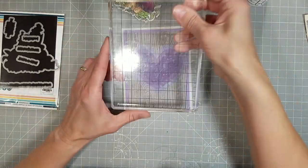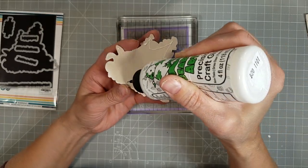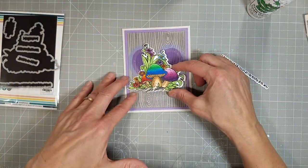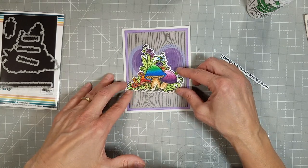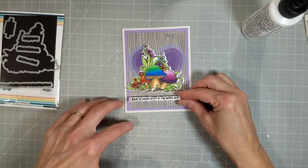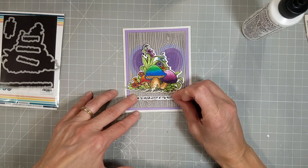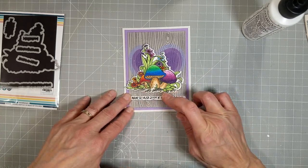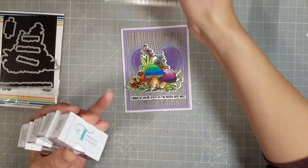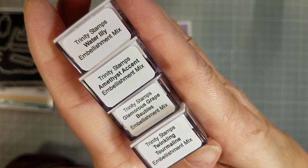I did layer some pieces of cardstock scraps behind each of these layers before adhering them to my 4-bar card base that is made out of heavyweight white cardstock. It is 5.5 by 7.5 inches. No, yes, 7 inches, and scored in the middle at 3.5. Next, I am adhering all of my pieces to this card front and spacing that as well as I can. I want as much of that heart to show.